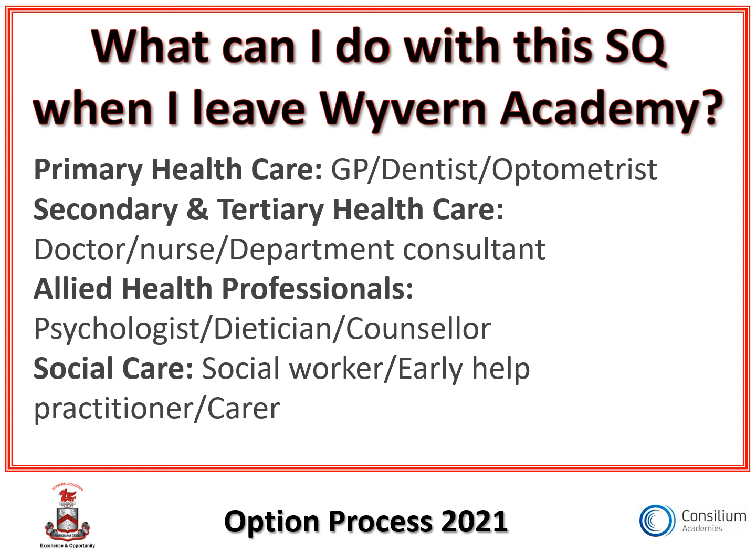Then when we move into secondary and tertiary care, we're really talking about the jobs that take place in a hospital. Again, these are just some of the areas. So a doctor, a nurse, or a specific area within the hospital that focuses on, for example, the heart or the lungs or the bones, with a department consultant. We've also got, alongside those, allied health professionals. So we've got psychologists, dietitians, counsellors, a whole range of jobs that support the secondary and tertiary healthcare providers.